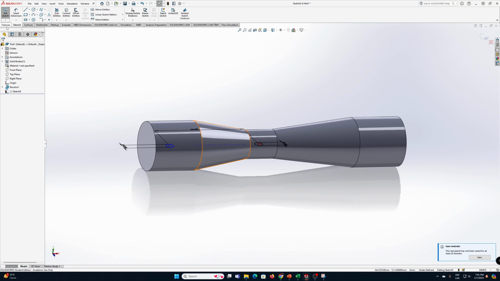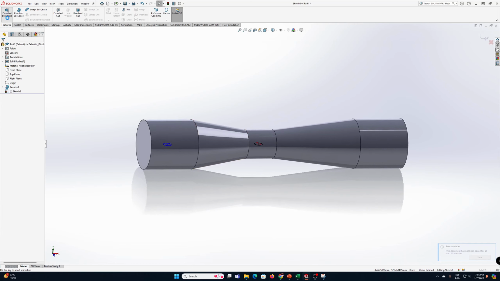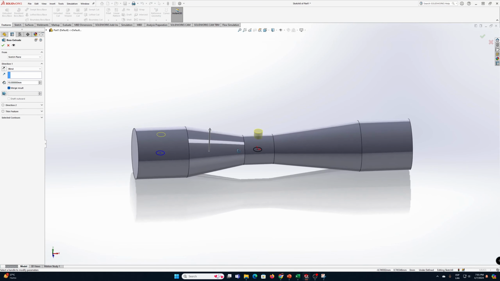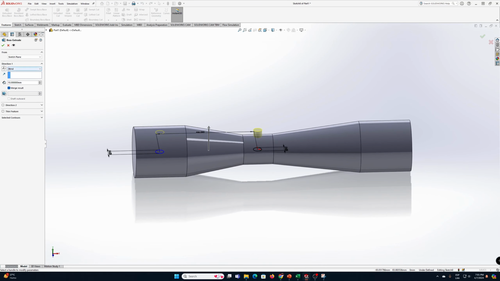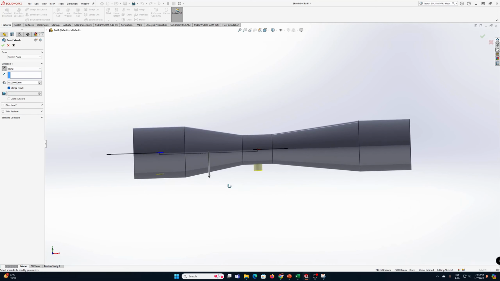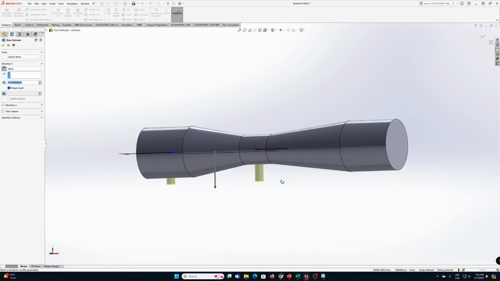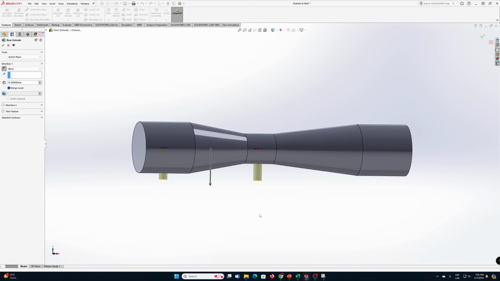So go here now to features, extruded boss base, and for example, you can use the blind option. Here I will put it like this to the other way, and I will put maybe 15. Don't worry if the instruction crosses the solid, because at this point we only have a solid piece, so it will merge together.